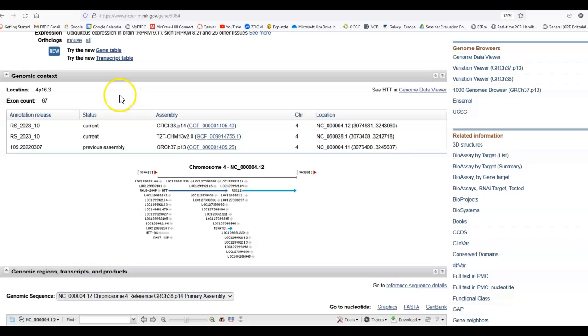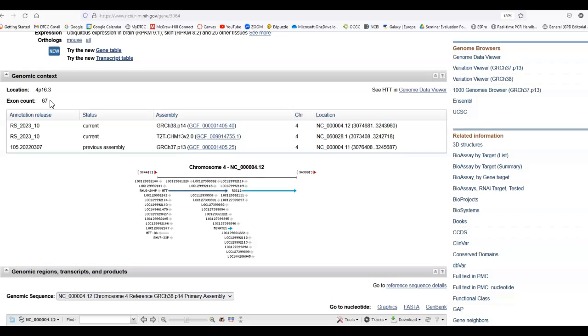You can see here location. This is found on human chromosome 4. That's what the 4 is. It's found on the P arm of the chromosome. Chromosomes have two arms, P and Q. The area is 16.3, and it has 67 exons, which basically means there are 67 segments of gene coding DNA that are separated by introns in this particular gene.